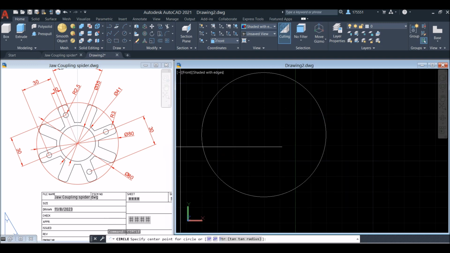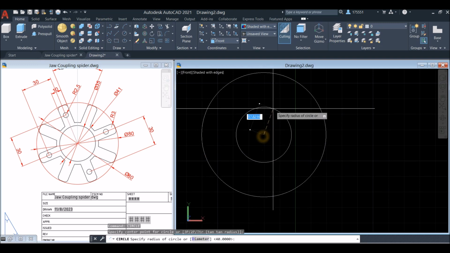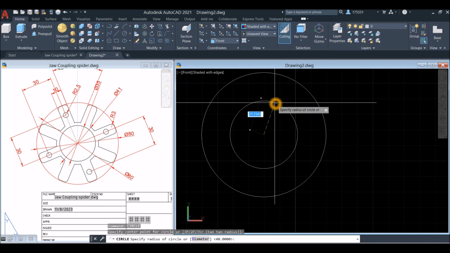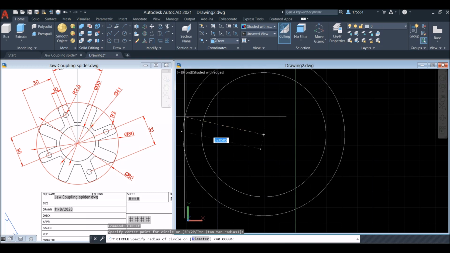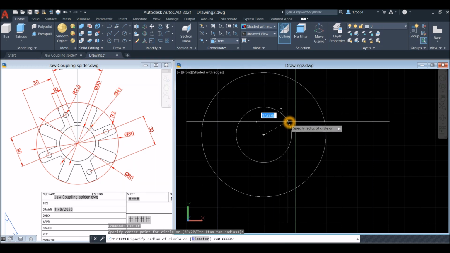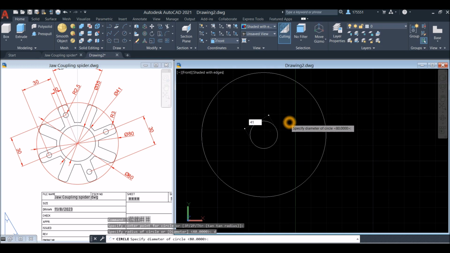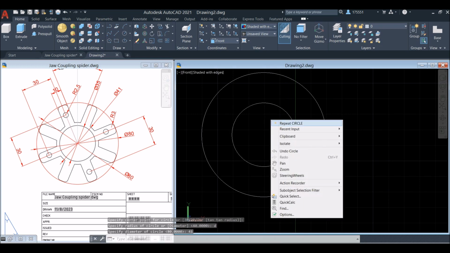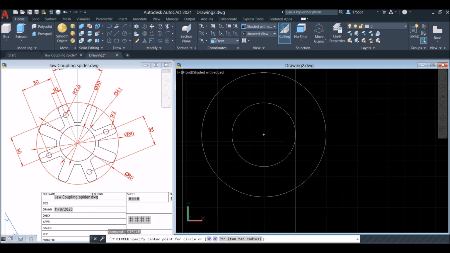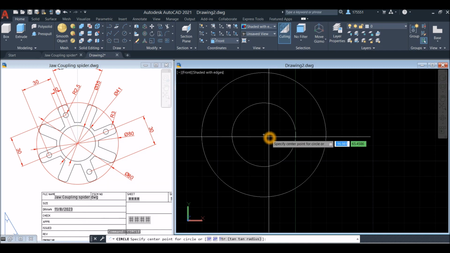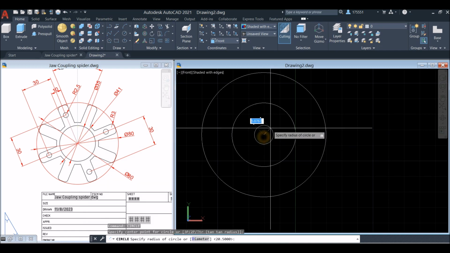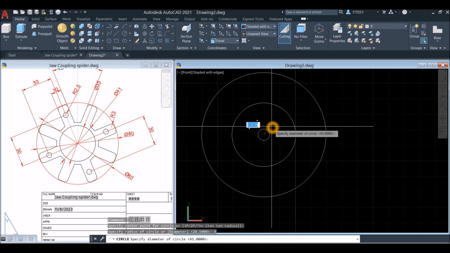Another circle, snap the center, and the diameter for the next one is 41. So D for diameter option and enter 41. The next circle, snap the center, type D for diameter option and enter 35.